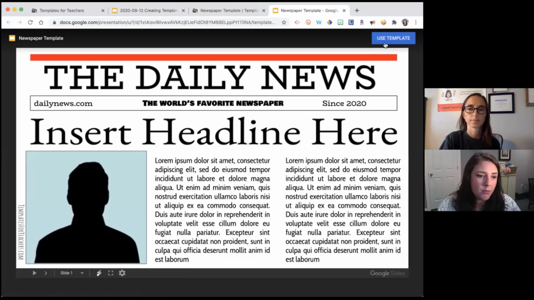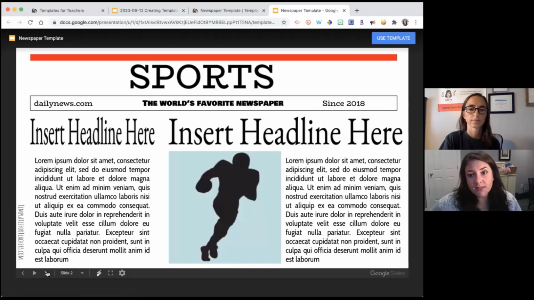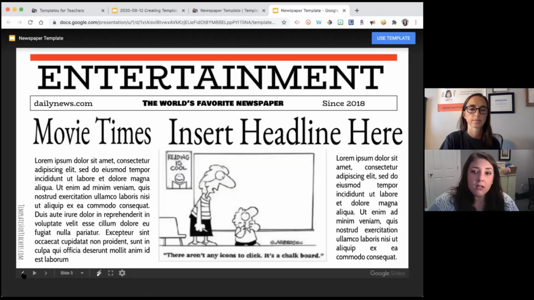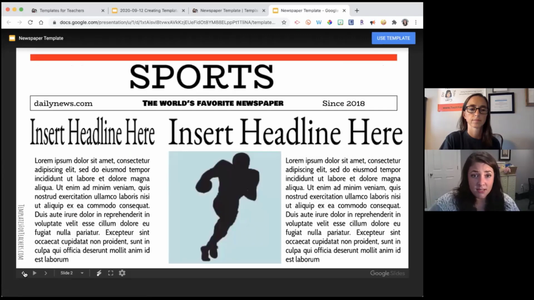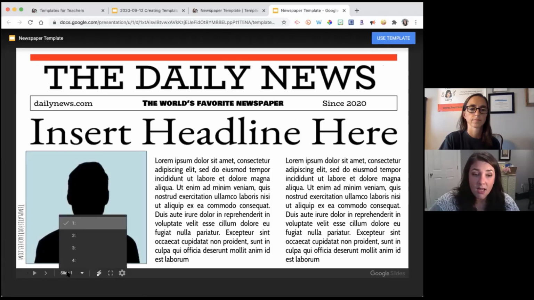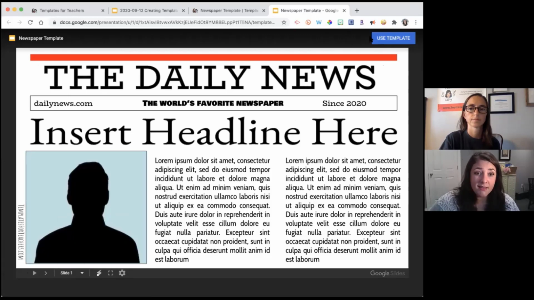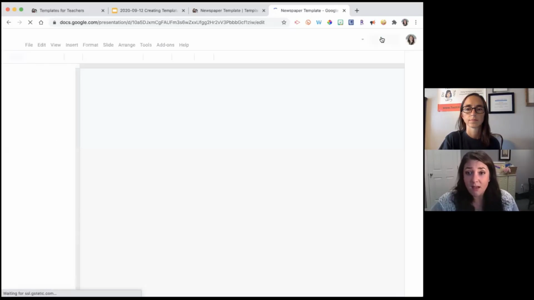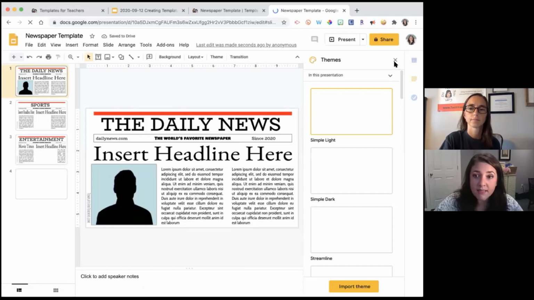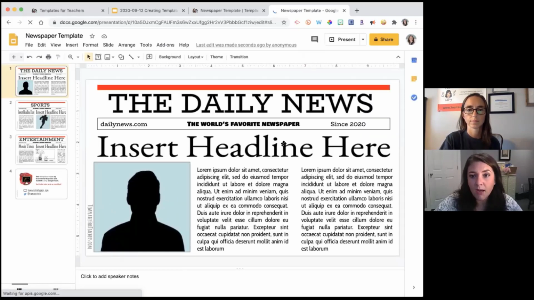So if you click through the arrows on the toolbar, down the navigation bar at the side, it'll show you the different slides, the different pages that are already in there. So for younger kids, I might use this, even if it's back to school, right? So I could have them write a newspaper about themselves, and they could do a short little article where they insert their own picture, where that little silhouette of the guy is, and then they can write a small article about themselves, like what they want their teacher to know. It could be what I did over the summer. It's completely up to you and how you want to modify that.